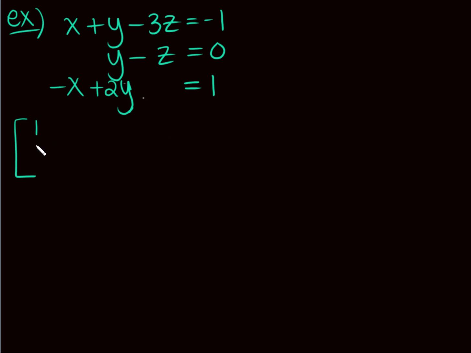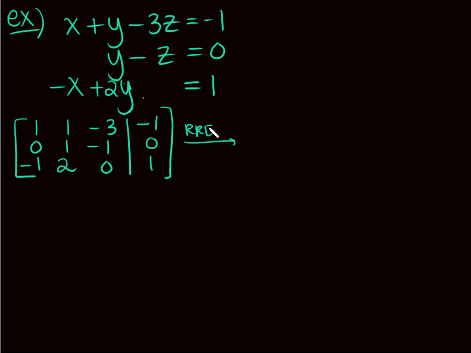So here's the matrix that I'm going to get. Column-wise: 1, 0, -1, then 1, 1, 2, then -3, -1, 0, then my line for it being augmented, -1, 0, 1, and again I have a 3x4 matrix. When you RREF this, you get something that looks like this. So I'm going to RREF. I put this into my calculator already. It's the magic of hitting the pause button. And I get 1, 0, -2, -1.